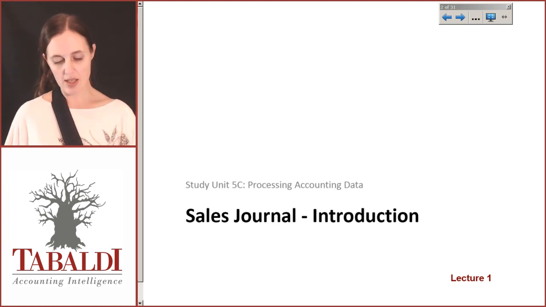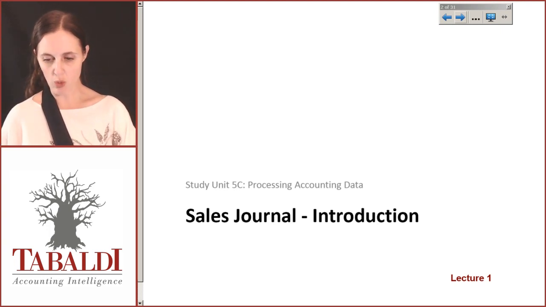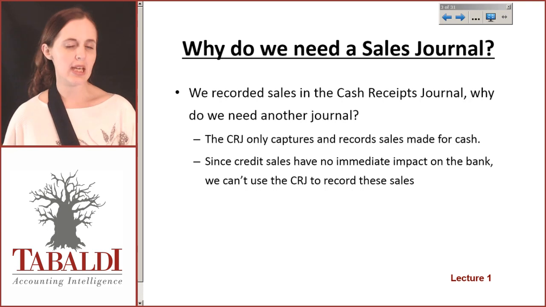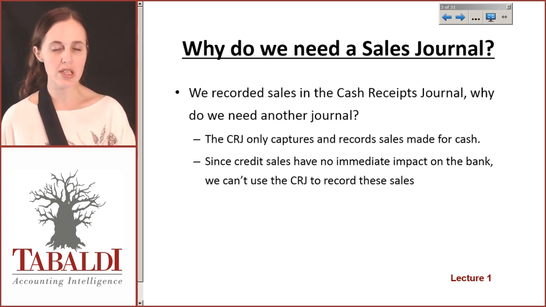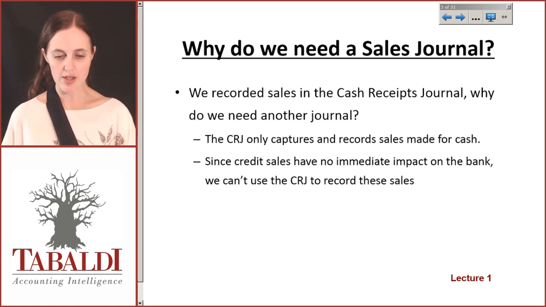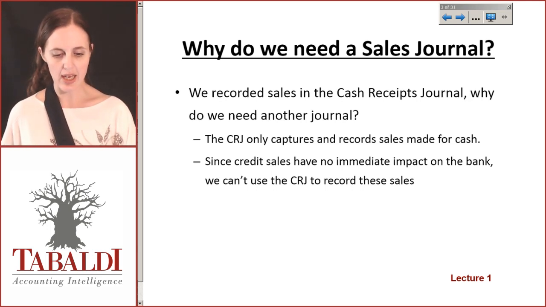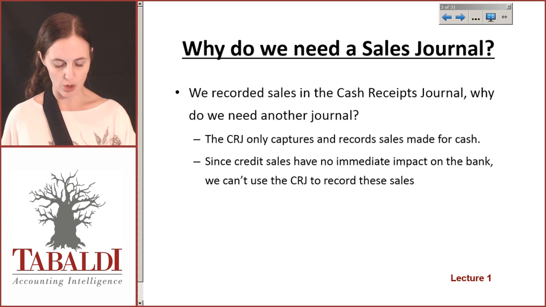Let's take a look at the sales journal and why we use it. What do we need a sales journal for? We've spoken about the cash receipts journal. We've used the cash receipts journal to record sales. Why do we now need another journal? Why do we now need a sales journal?